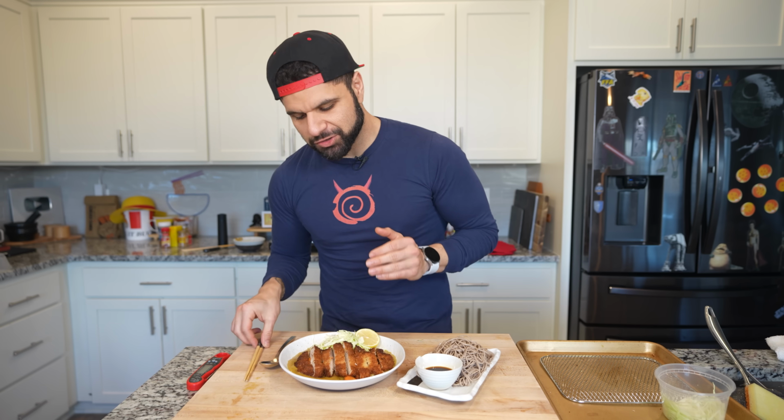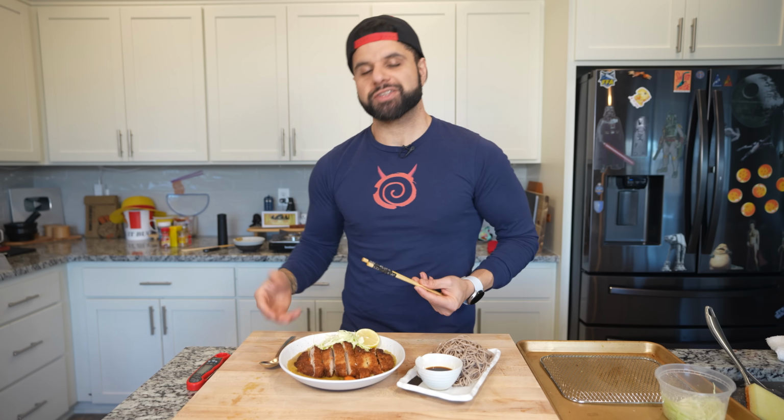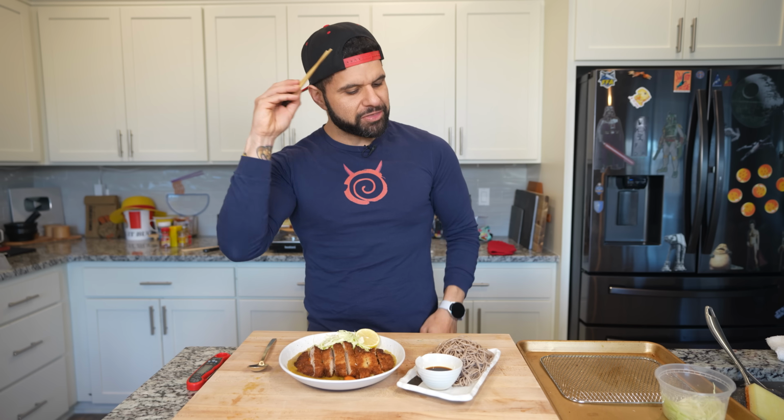This katsu curry also represents Bakugo and Deku in a way, because yes, it is spicy, it has that nice curry flavor to it, especially with the chili flakes, and then katsu is one of Deku's favorite things. I have all 3 best boys here with Momo. Get that out of your head, please.